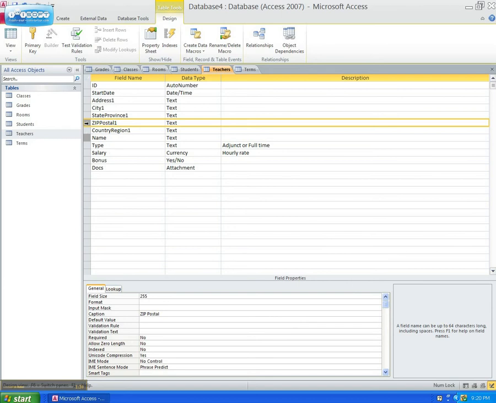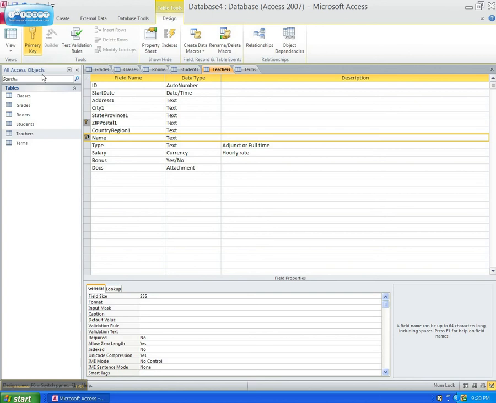But now that I have them both selected, I just selected zip code, I held control, and I selected name. If I hit primary key, it adds that to both of them. Now, the combination of the zip code and the name must be unique. I can have the same name in two different records as long as the zip code is different for those. So that's setting your primary key.